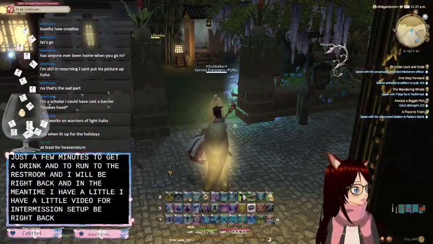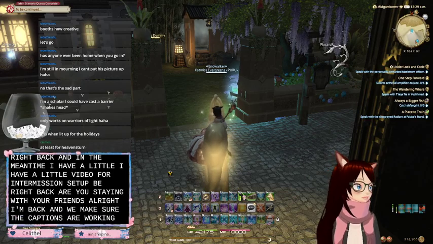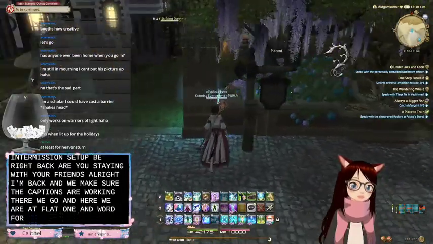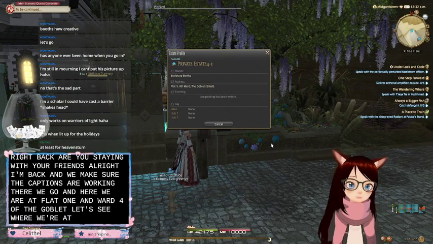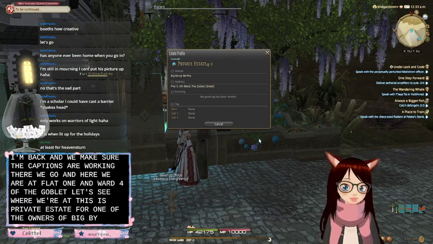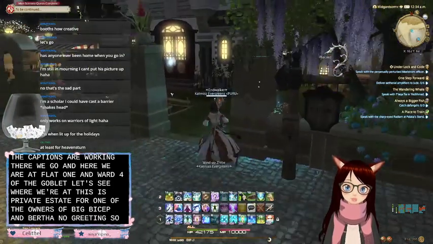All right, I'm back. Let me make sure the captions are working. There we go. And here we are at plot one in ward four of the Goblet. Let's see where we're at. This is a private estate for one, the owner's Big Bicep Bertha. No greeting. So we'll see what's going on here.